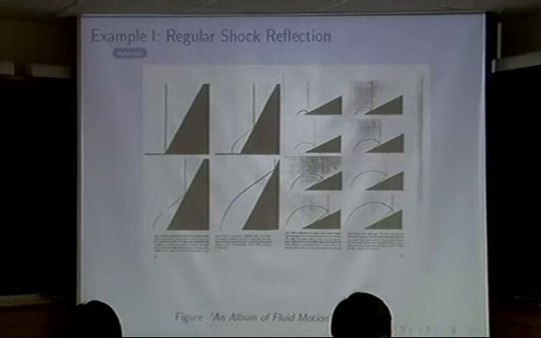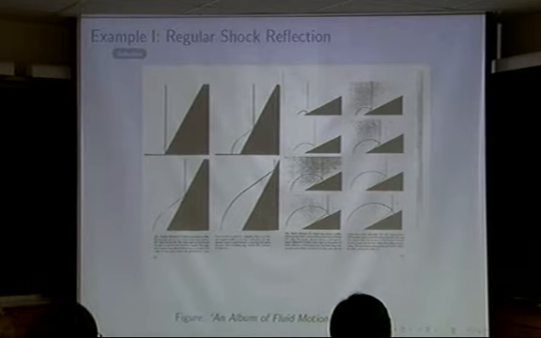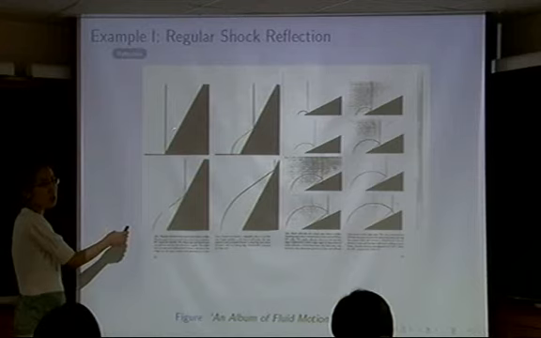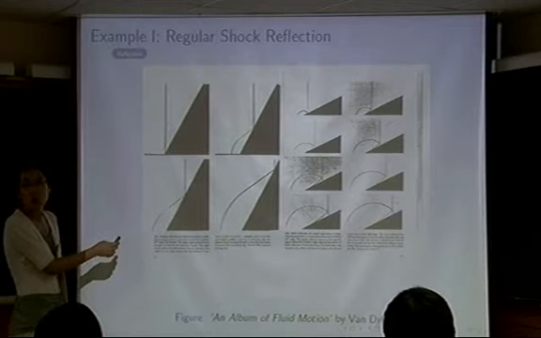The first example is the solution of unsteady Euler equations, the so-called shock reflection problem. I brought two different pictures. If you look at the pictures on the left, you notice that the angle of the wedge is relatively big. If you look at the pictures on the right, the angle of the wedge is small. So here is a shock which is already formed somewhere far away from this wedge, and we are looking at the case where this shock is moving toward the wedge.